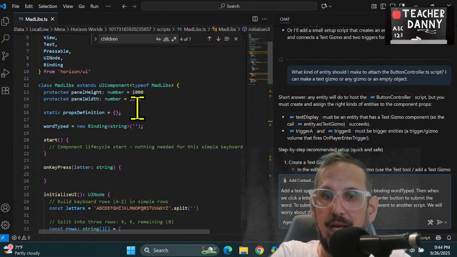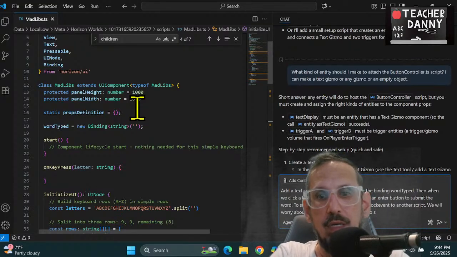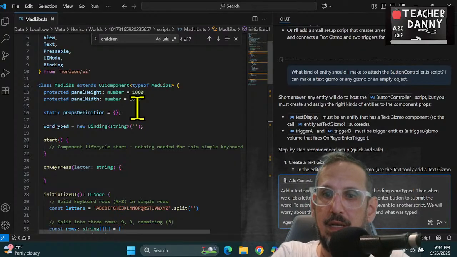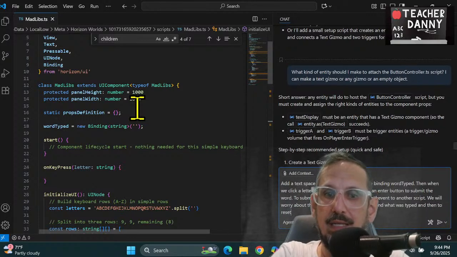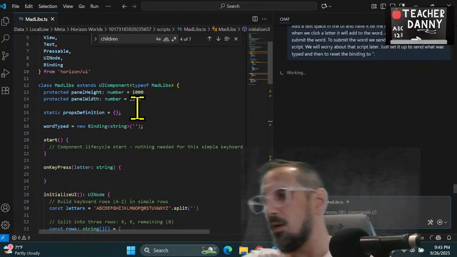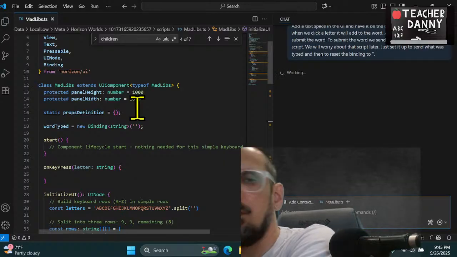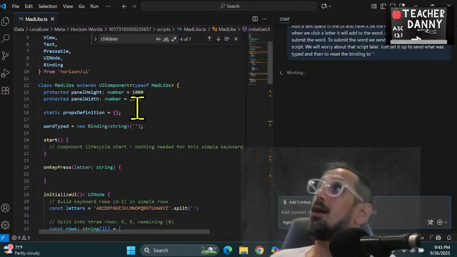Just set it up to send what was typed and then to reset the binding. All right, I'm liking this one.